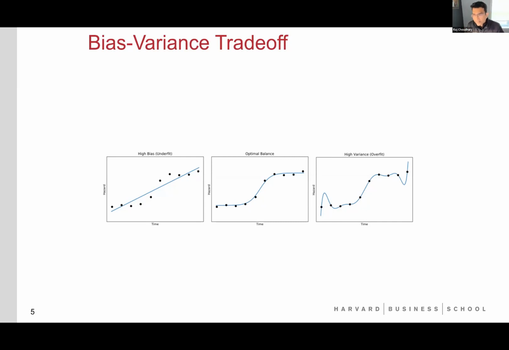One is called cross-validation, and the other is called regularization. So what is cross-validation? In cross-validation, at the very onset, you leave out some part of the data to test the model later on. So you develop the model using the training data, but you leave out some part of the data that you're going to take the model to at the end of the exercise. And then you estimate how well that model predicts the outcome variable of interest in the out-of-sample prediction exercise.